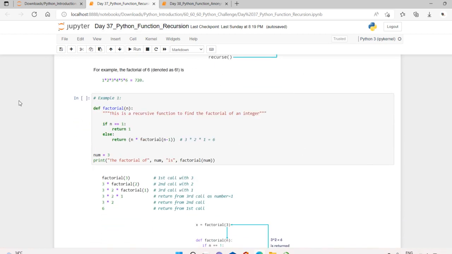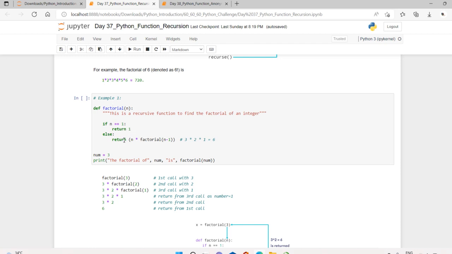See here, this is the exact factorial function. If n is equal to 1, it just returns 1, because whatever you multiply when it starts from 1 results in 1.